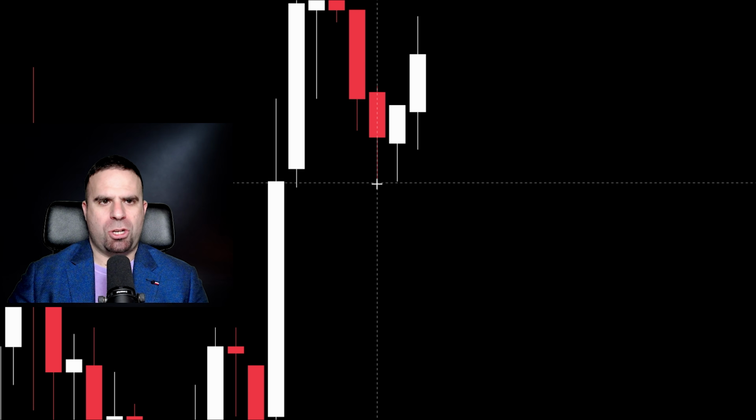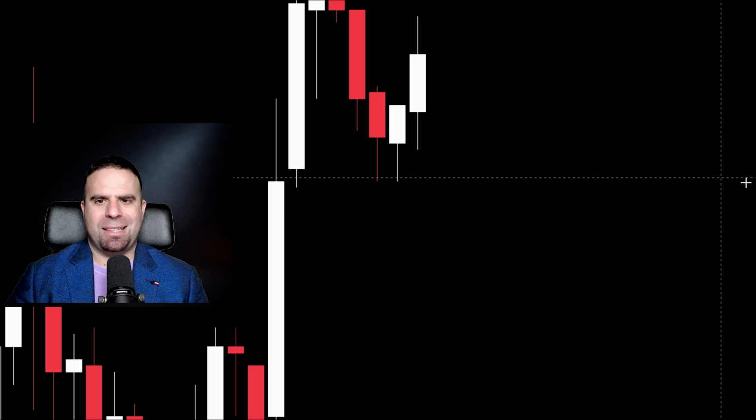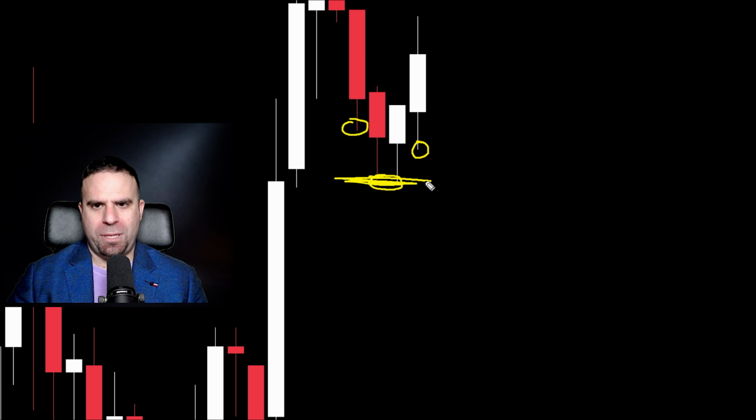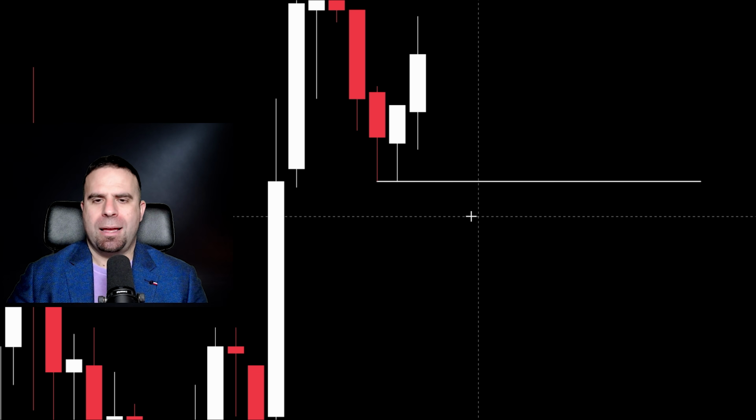If I go ahead and measure them, you will see 6708. Those are the same, but it doesn't really matter that those are the same, because both of those, if you measure both of those, are lower than the low of the candlestick to the right and lower than the low of the candlestick to their left. So they have formed a proper low together. Very nice. I will go ahead then and create a horizontal line at the bottom.